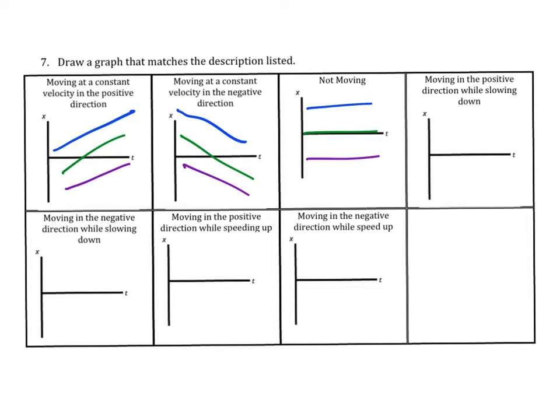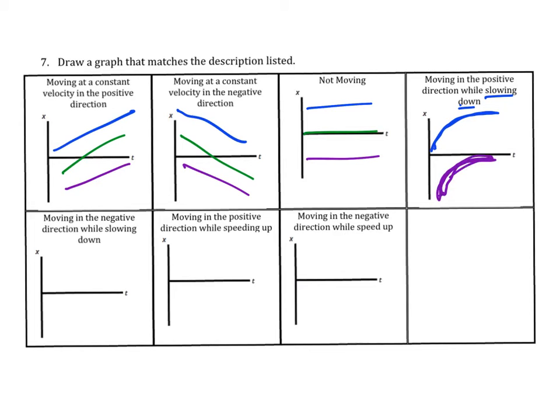Now moving into our accelerating scenario. Moving in the positive direction while slowing down. Positive direction means our line is going to be headed up on the graph. And we know slowing down is a curve that's going to get flatter. So we want to see a curve that's going up and getting flatter. You could draw it above your x-axis, below, or through it. Again, the placement for right now, just based on these descriptions, doesn't matter. You're just looking for that shape.